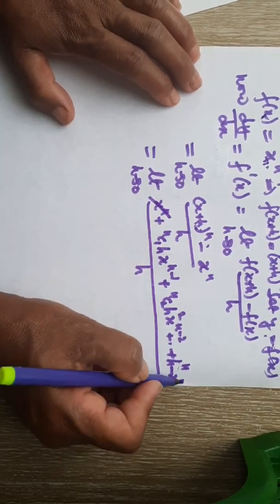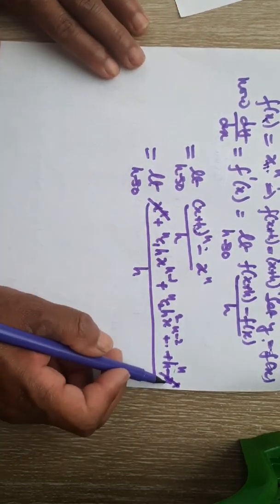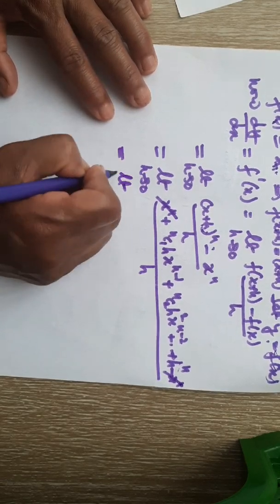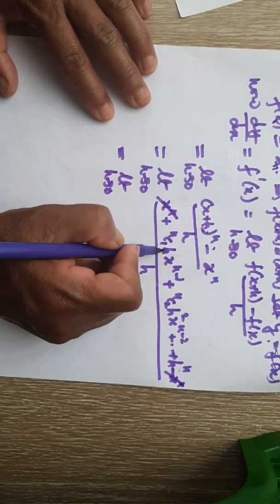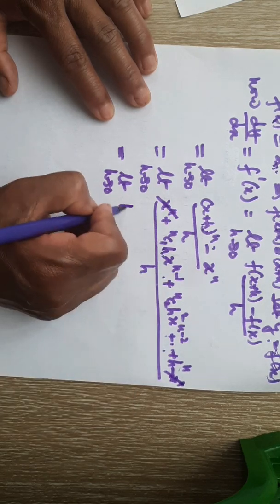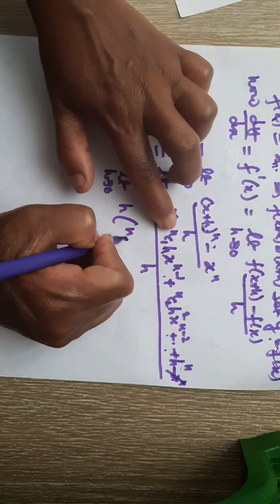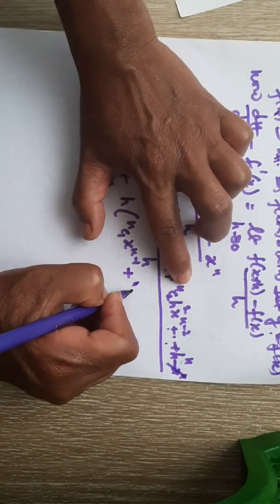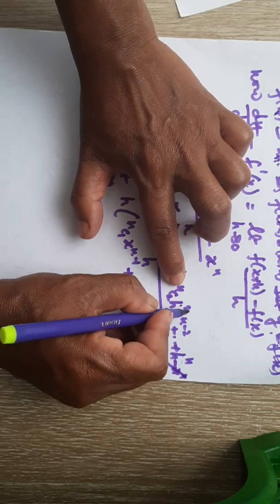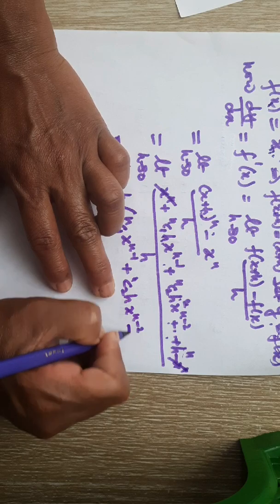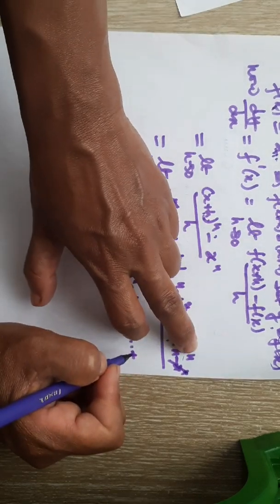Now this term and this will be cancelled. x to the power n and minus x to the power n will be cancelled. This is limit h tends to 0. Now see, from the second term onwards, h is a common factor. So take out h into nC1 x^(n-1) plus the next term will be nC2 h^2 here, but I have taken one h, so it will be just h x^(n-2) plus so on, and the last term here is h^n.